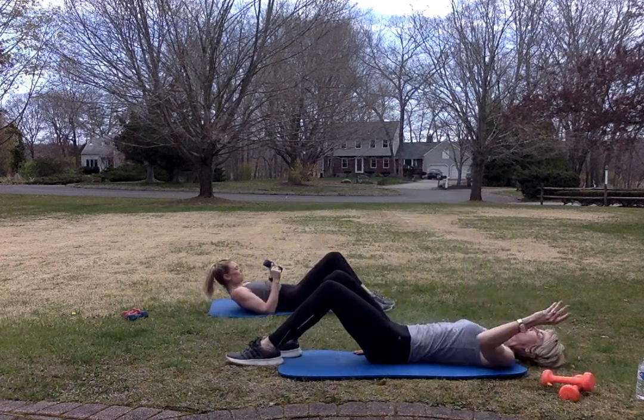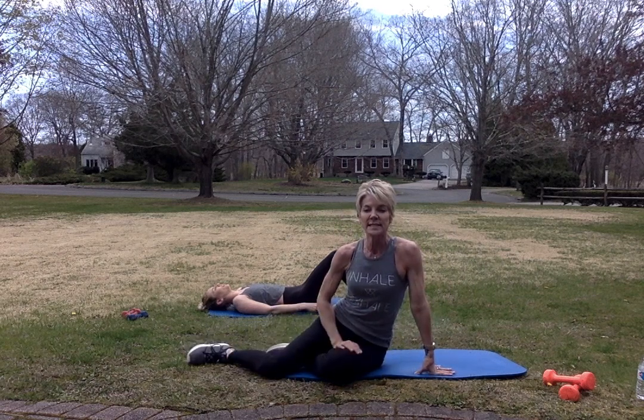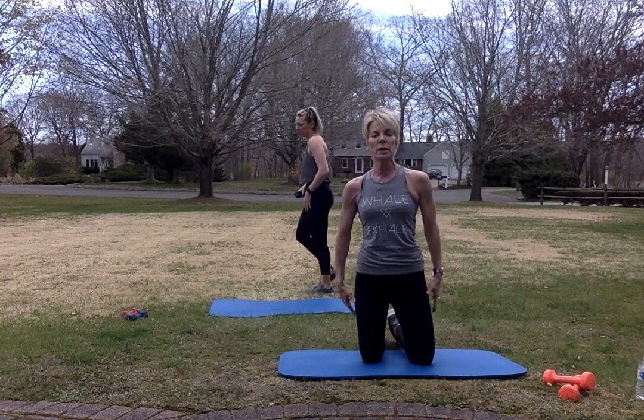Recover. Woo! You got it, team. That's circuit number one. You have 60 seconds to regroup and join us back in the stand. We're going to come back to our second phase of strength work.